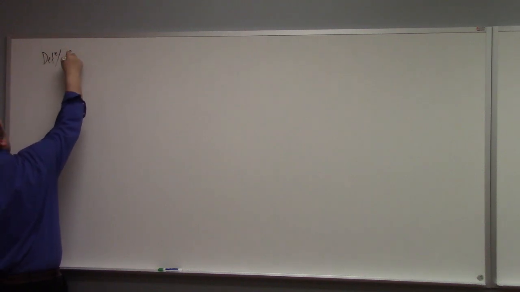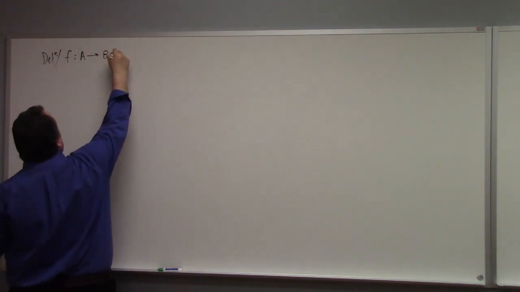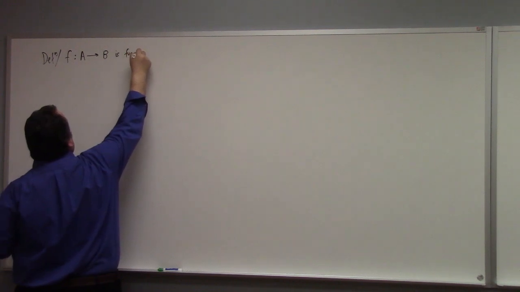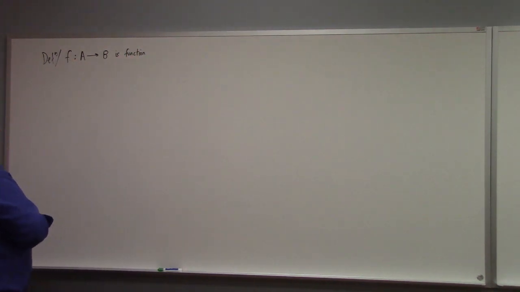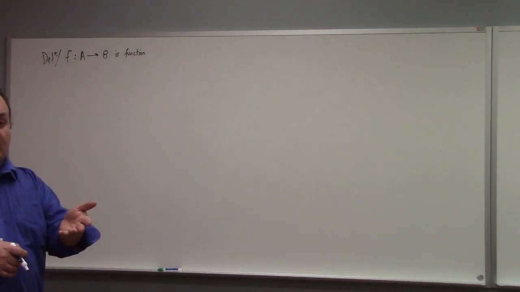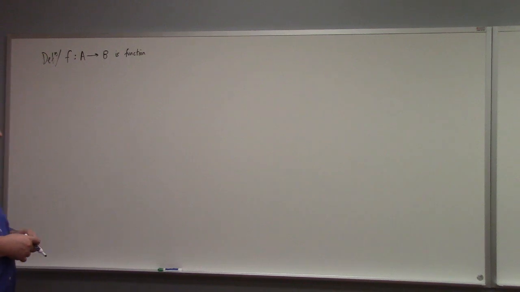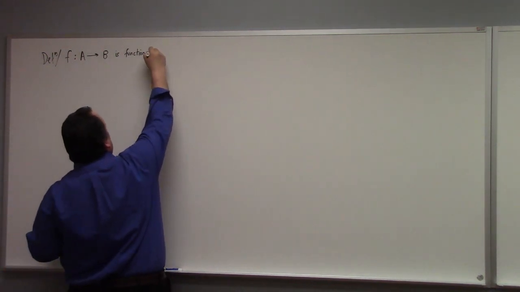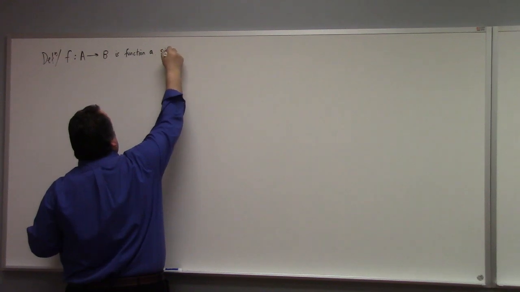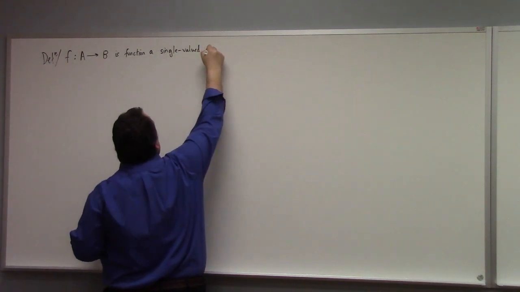If I've got an x such that it matches a single y. Multiple x's can match one y, but not multiple y's matching an x. Yeah, right. So it's a single valued assignment of each element in A to some output in B, right? And like you said, the outputs could match up, but for one input, there's only one output, right? So a single valued assignment is one way you could say it. Now there is a more sophisticated way to make that precise in terms of set theory, but we'll just say single valued assignment, because that's kind of the heart of the matter, right?